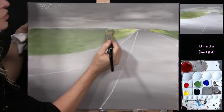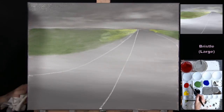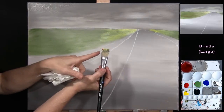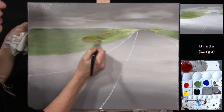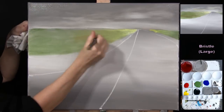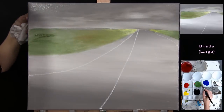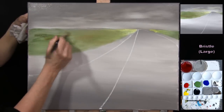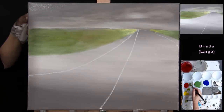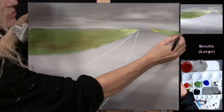Now, if I just transition into my green, it might kind of look a little flat. So I want to use a tiny bit of red also. So I'm going to pick up a teeny bit of red, green, and yellow on my brush at the same time, along with the remnants of whatever white and yellow I had on there. What I'm going to do is just blend it together on the canvas. So this is going to give me some really pretty earthy tones, so it's not all just flat green. I like utilizing multiple colors on my brush, especially when doing something like grass. So this will give me that natural appearance to it as opposed to just one flat shade of green. You could certainly manipulate your green and make it different tones, but for me, I like sometimes mixing those shades right on the canvas, and it just ends up looking pretty darn natural to me.